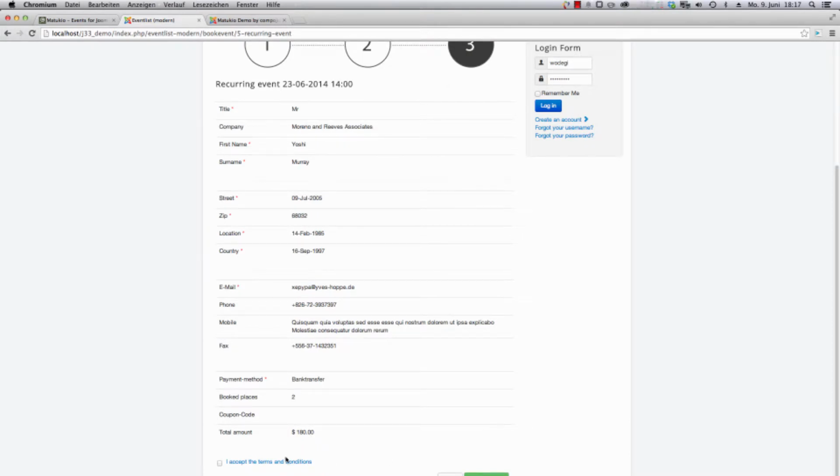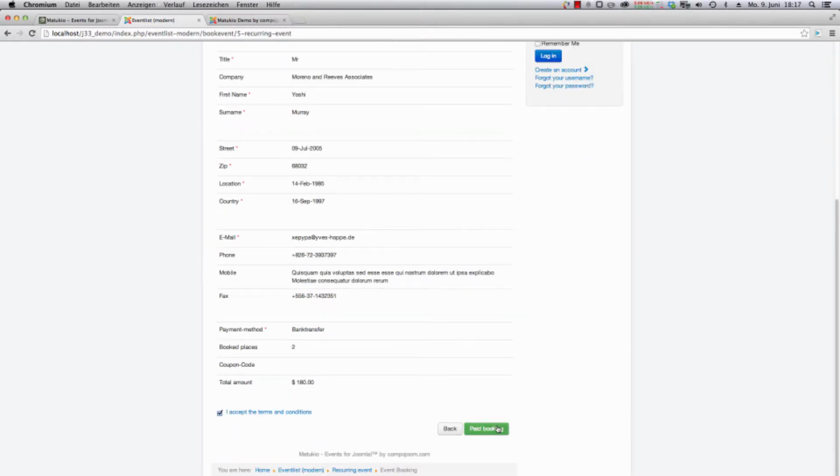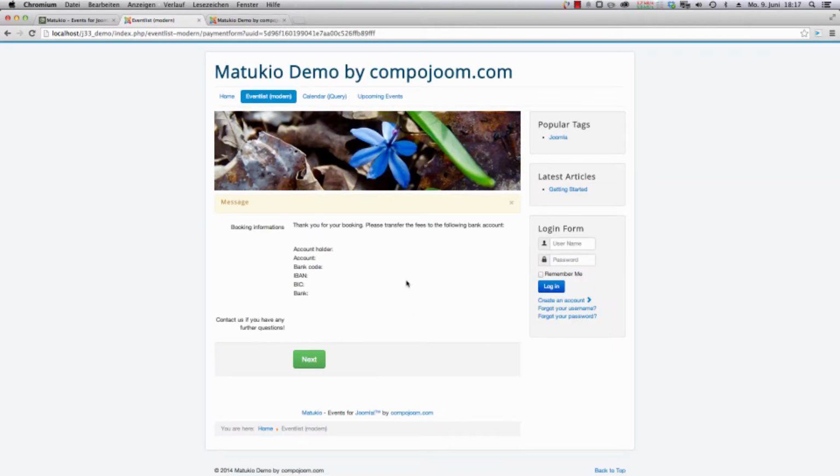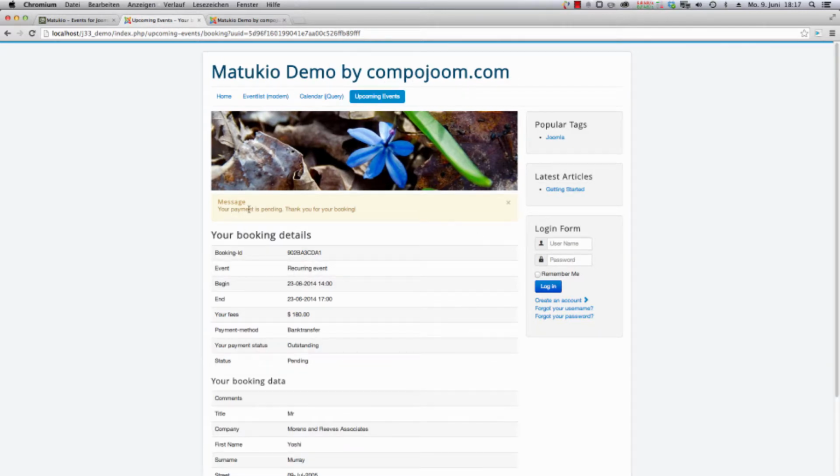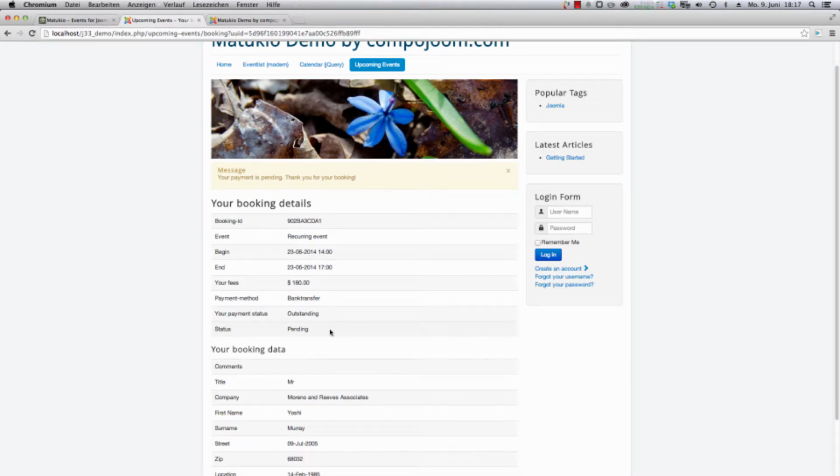That's the only moments when a booking is active. So let's take a look here. Here's our bank transfer. I have no data in here. And as you can see, your payment is pending. Thank you for your booking. And let's see at the booking details, we see our booking status is pending because my payment status is outstanding.